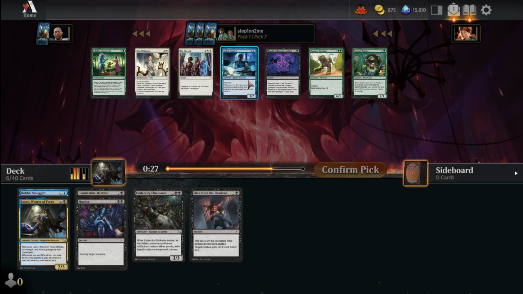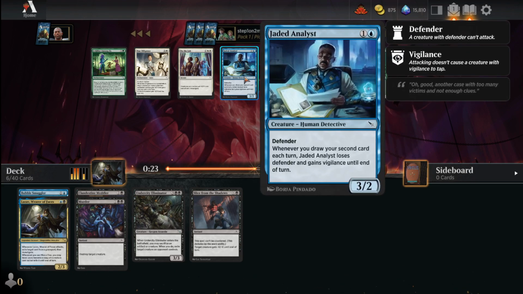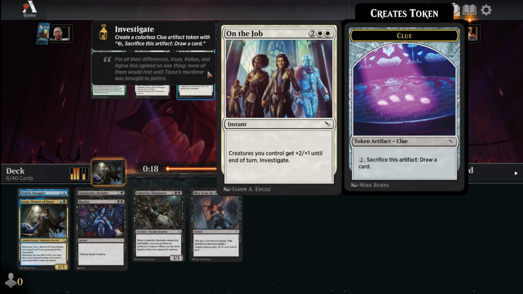Okay, let's just look at the other cards really quick. All right. I like that black card. You like this card? All right. Yep. Let's read more cards while we have time.